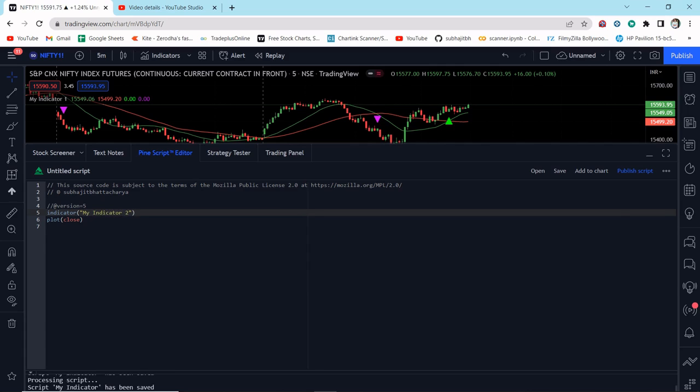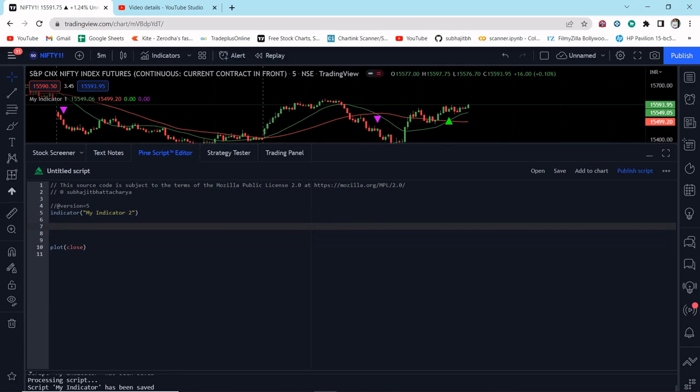For RSI we have not mentioned overlay equal to false. By default it will take overlay equal to false. Now here we will create a variable that will store the RSI value. Let's take rsi. This is just a variable, it will store the value of RSI. So ta.rsi. Now again RSI is an inbuilt function.